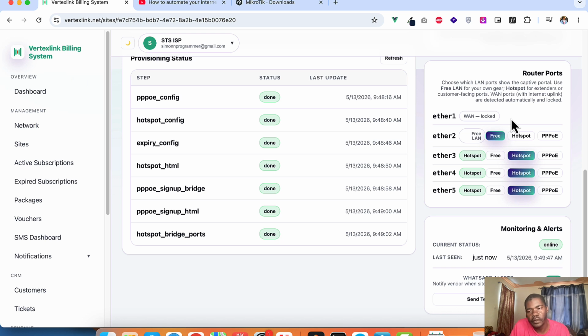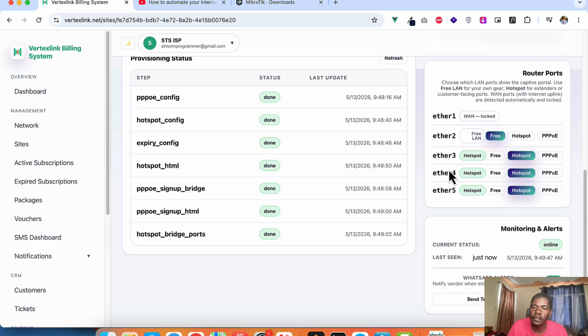The way the script runs, it configures all these ports, all the 3 ports, which is these 3 ports to be hotspot ports. So that means that if you want to extend the internet, you want to plug the internet from the MikroTik router to the Wi-Fi extender so that it can cover a large area, you don't need to do any configuration.